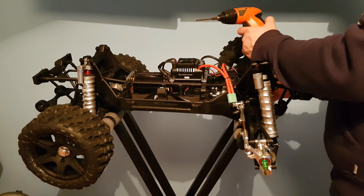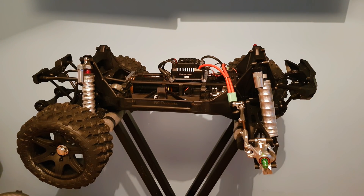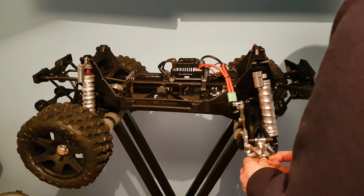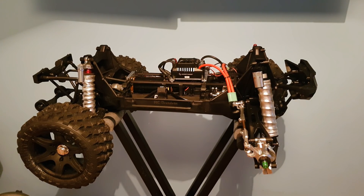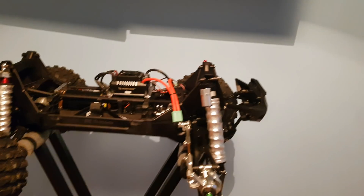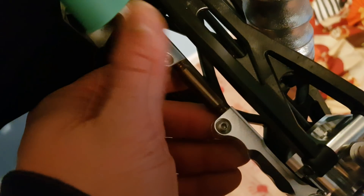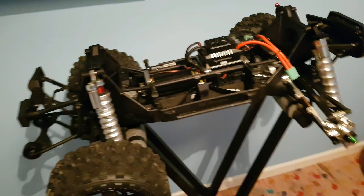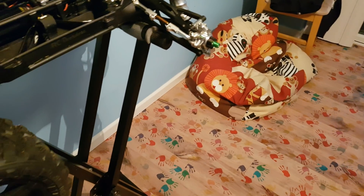That does feel better than the Integi I've got on the other side, that's for sure. So now I've got that in place I should put these back on. Snap the little C-clip retaining spring into place. I'll just give you a close-up of this before I put the wheel on. That does look quite nice and meaty. You've got adjustment on here with these two screws to clamp it in place — you adjust this in accordance to your toe, wheels in and out, then you clamp these in place and it won't move. I'm going to go ahead now, do the other three shocks and the other side steering arm, and then we'll come back and have a look.